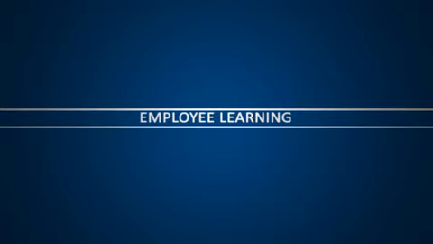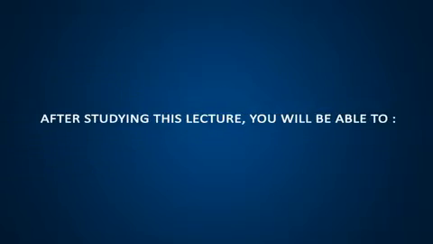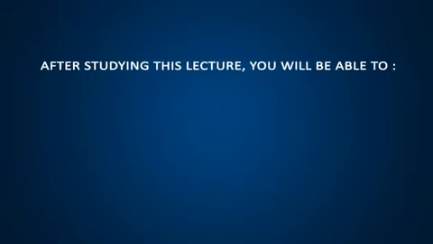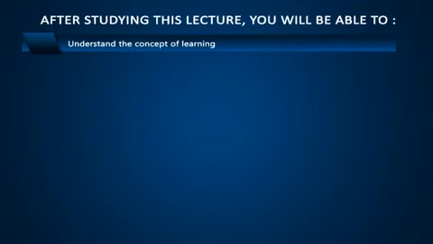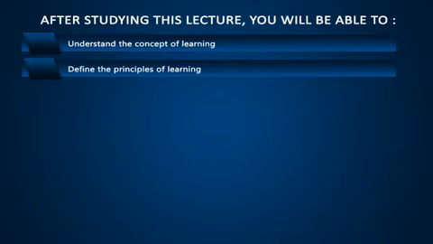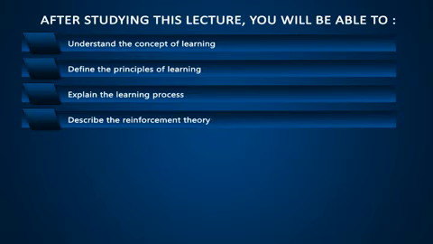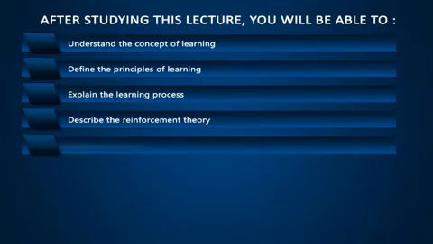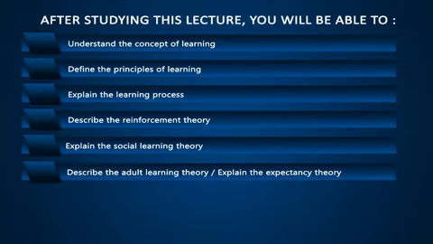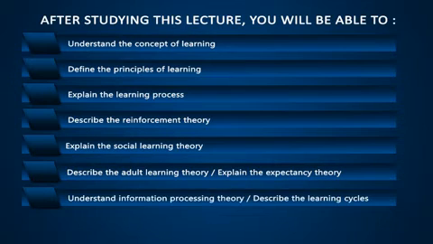Hello students, welcome to the lecture on employee learning. After the lecture we will be able to learn the following objectives: understand the concept of learning, define the principles of learning, explain the learning process, describe the reinforcement theory, explain the social learning theory, describe the adult learning theory, explain the expectancy theory, understand information processing theory, describe the learning cycles.